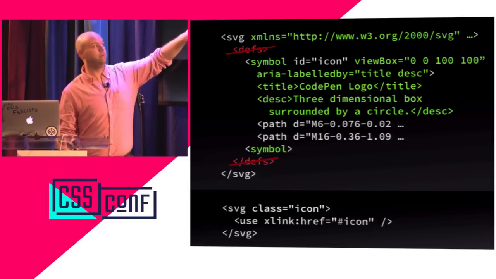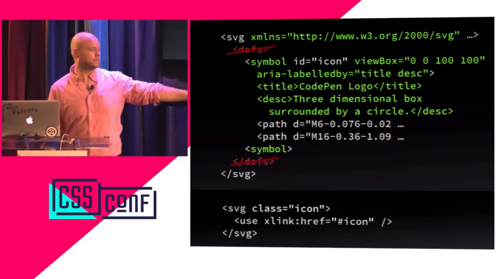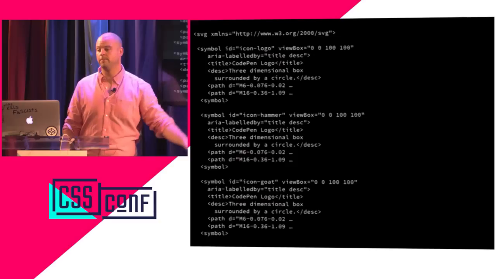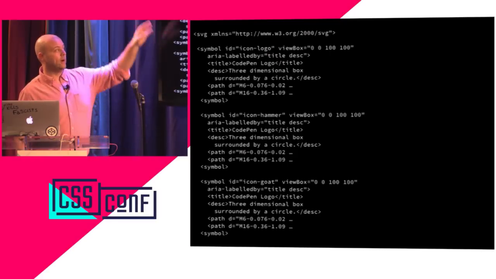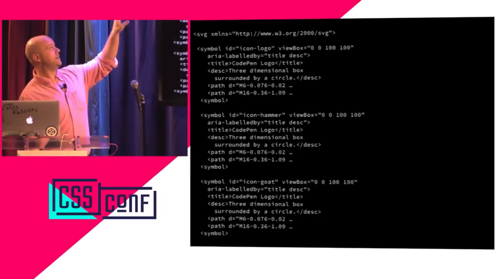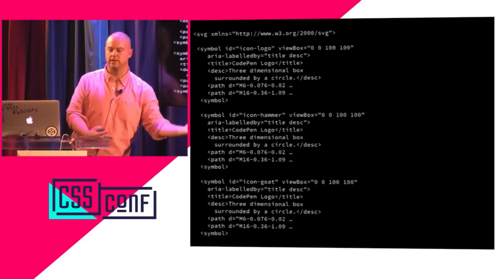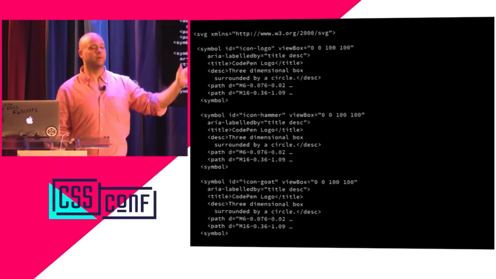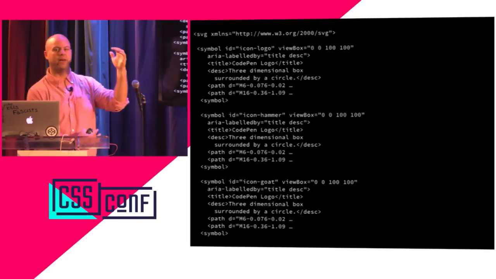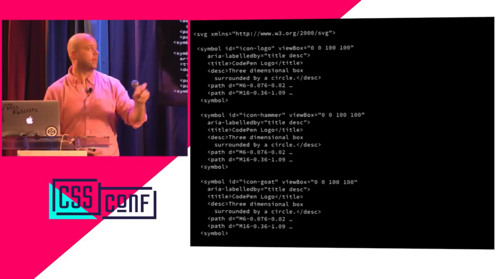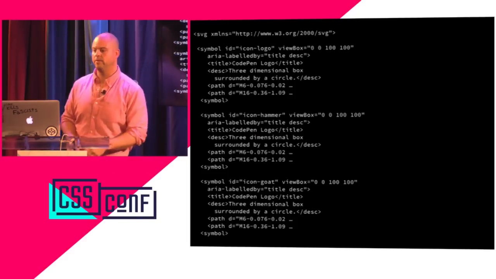And if we could have a computer build that thing for us, that would be great, because the implementation then is super easy. So this is kind of what we actually want. This is the final output file that we want. It's just an SVG, and then symbol, symbol, symbol, symbol, symbol, symbol. Each one of these is an icon that we intend to use, our logo, the Twitter bird, whatever it ends up being. That's what the final production output is going to look like, although the white space and stuff would probably be removed.